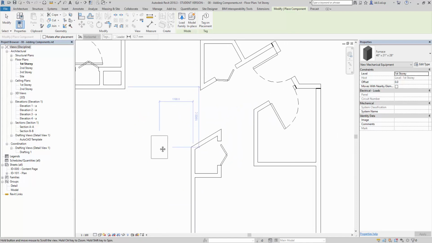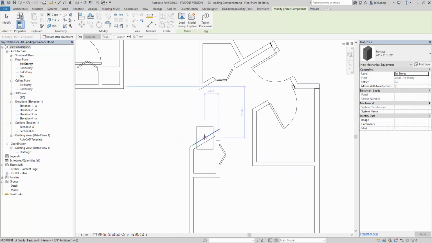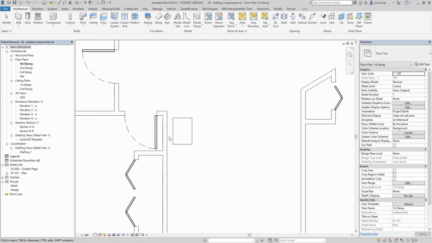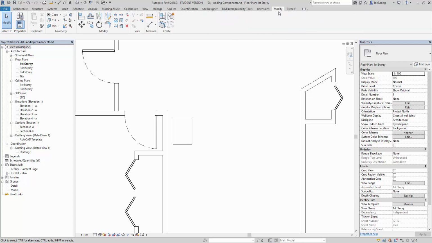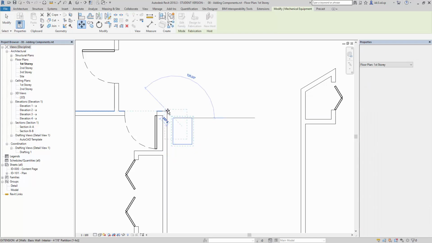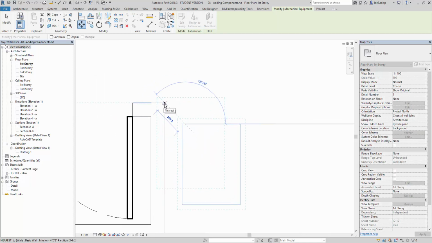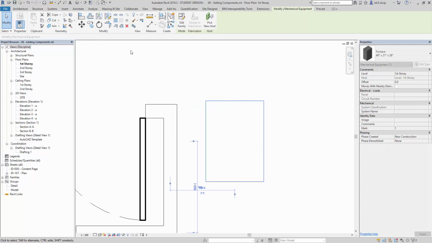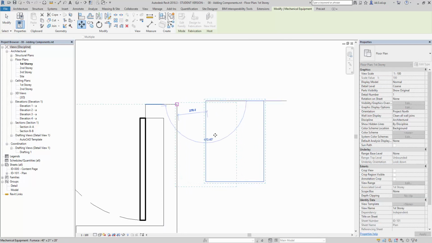And it is also quite intelligent in that sense. If the walls are at an angle or tilted, we can press the space bar here to align it to that particular rotation. Notice it's somewhere like this. So, for example, I will just look for this wall here, and drop it inside this way. Then we can use further modification tools to select and move it to the location that we want. Let me do a little bit more adjustment so that it will snap nicely.